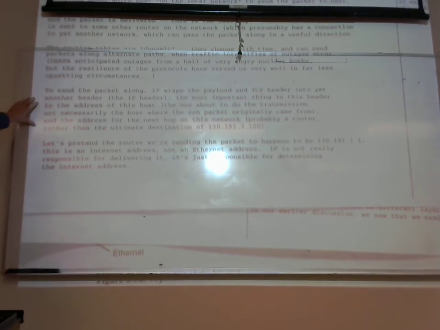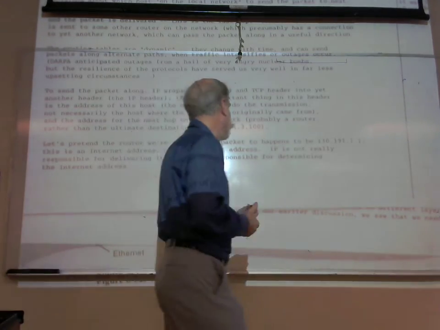Right, so we have different starting and ending headers here than we had in the previous pattern. We can find its ultimate destination by opening up this envelope and peeking at where it really is supposed to go, but that isn't going to happen until we move this packet along to the next machine. The next guy is going to have to peek at that and figure it out. Right? But all we're trying to do is figure out how to get to the next spot.